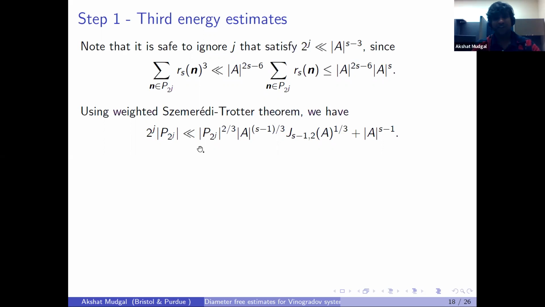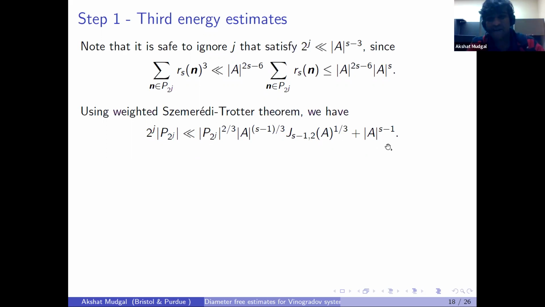To sort of give you the philosophy of this inequality, you can imagine you have a set of curves as before, but now your points are not the whole set of points, your points are just the tau-rich points. And each point P contributes at least 2 to the power j to the number of incidences. There are a total of P tau set of points. So this is really a lower bound for the number of incidences between the set P tau and your usual set of curves. And we can upper bound the number of incidences by this Szemerédi-Trotter type estimate. So you have a main term and an error term.